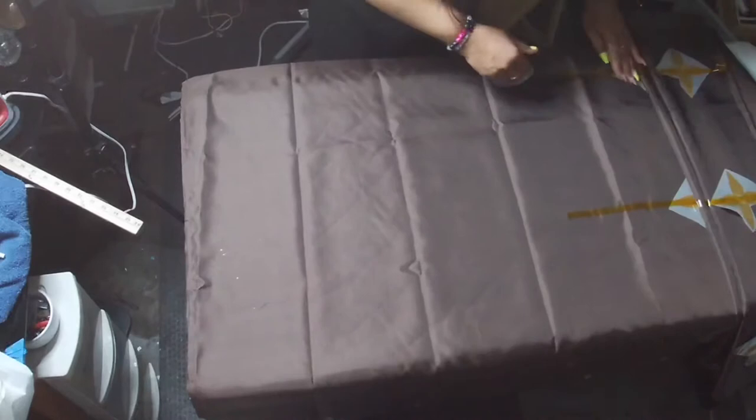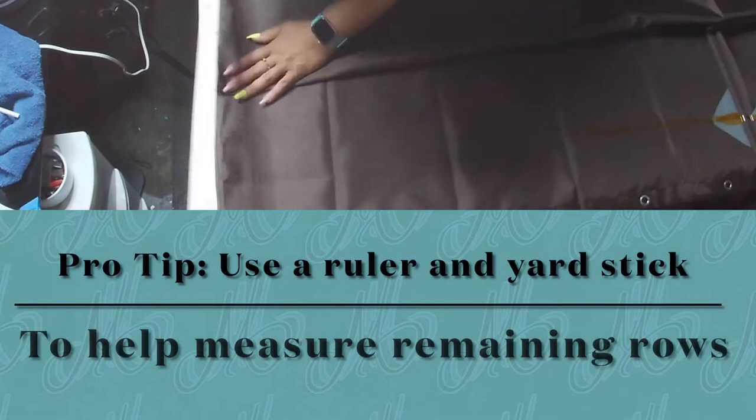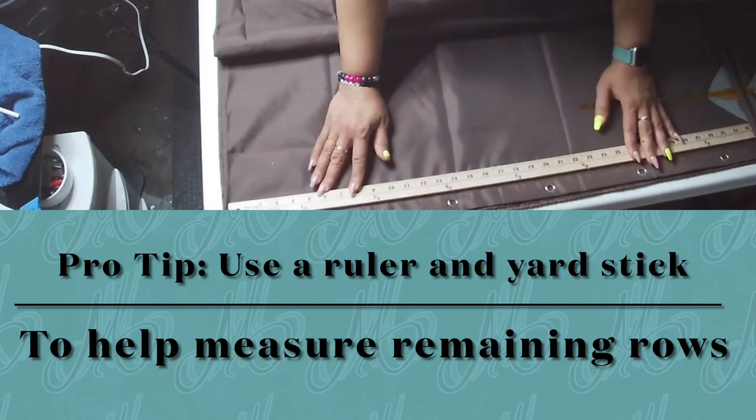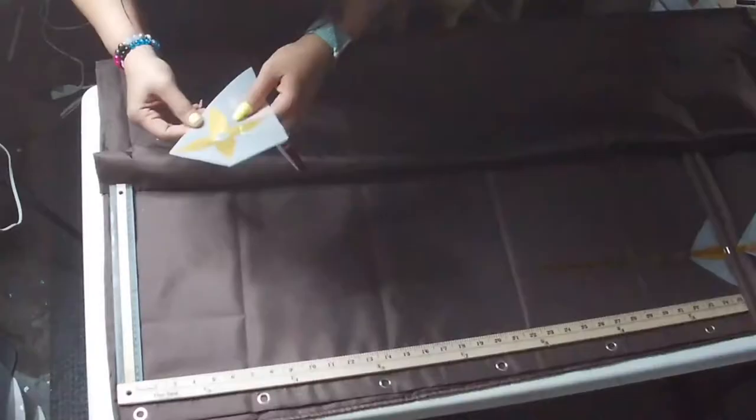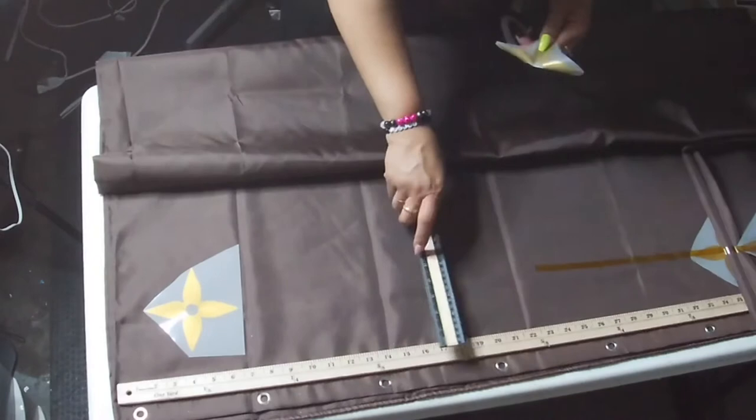As I went along, you guys, I did decide to start using a great tip for you guys: use a yardstick and a ruler at the same time. You put the yardstick on one side, you put the ruler on the other side, or I guess if you have two yardsticks, and then you can mark where each one of them needs to go. So of course I have my measurements already, how many inches they're supposed to be apart. And so that's what I'm using the yardstick and the ruler for.